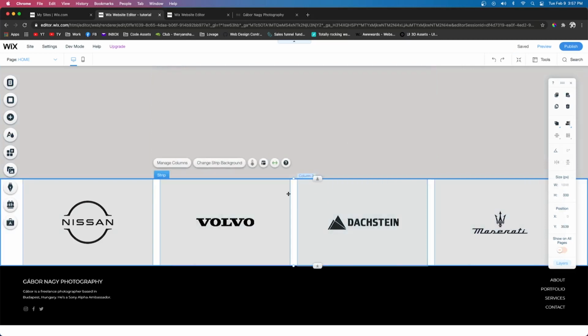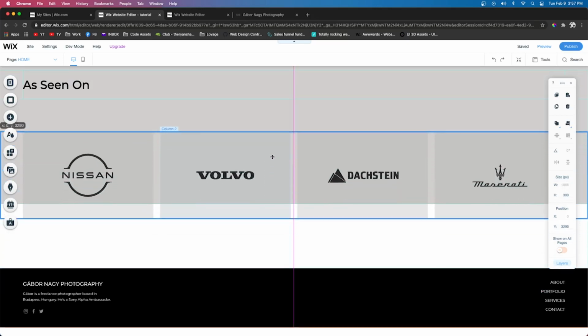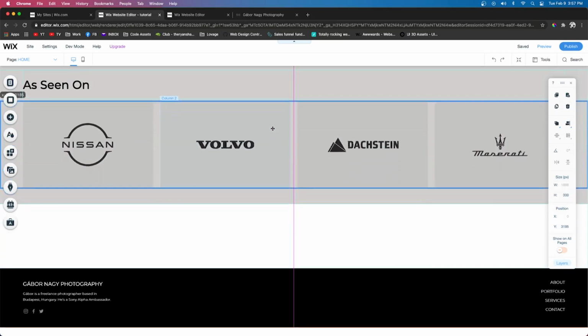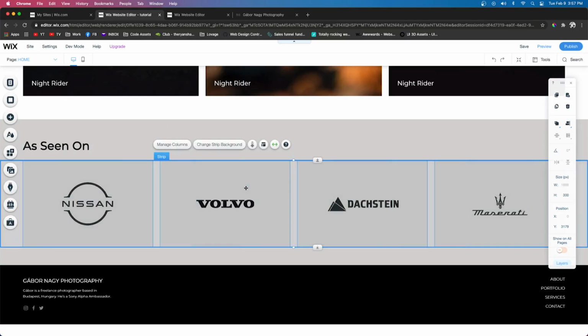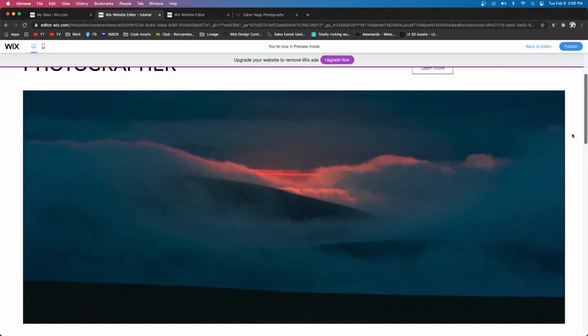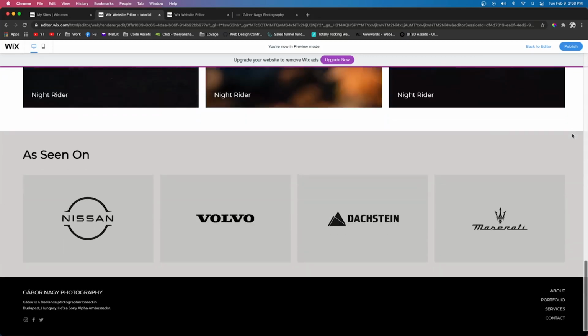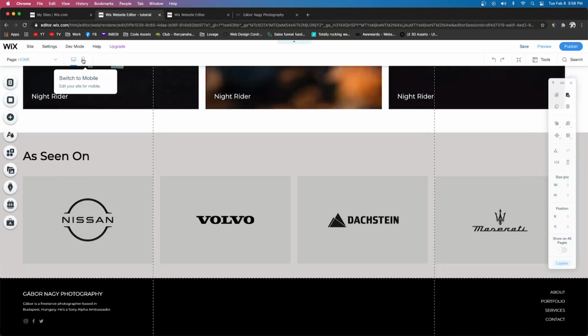Okay, now that we have changed all of the colors and placed in all our images, now we can just drag this one up on top of this other strip that we created. So now you can just play with the spacing to see what seems the most natural. And there we go. Now we have a really nice responsive website for desktop. Now you're not quite done yet. Now we have to go into the mobile editor and make sure it looks really nice on mobile.